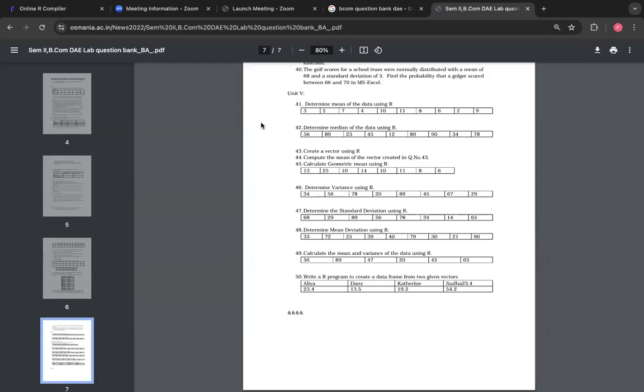Hello everyone. Today I'll be explaining 41 to 50 practical questions. It's all about using the R programming language. It's a statistical software where you deal with statistical formulas. You will insert data and get many graphs, visualizations, etc. So basically it's a tool that represents statistical visualizations. R is a famous statistical tool, in short.